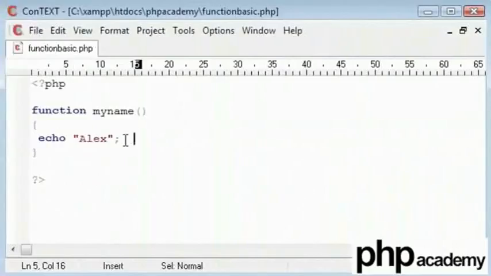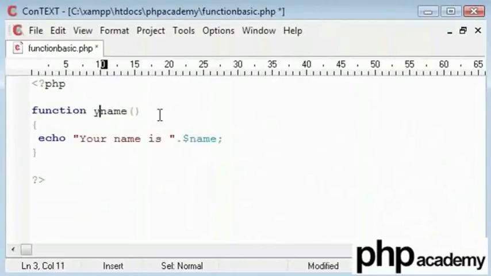But that's about it. Now putting a value in, what I'll do is I'll say your name is name. That's echoing out your name is and then the variable name. I'll name the function your name. Now where's the variable gonna come from? I want the user to be able to input this.